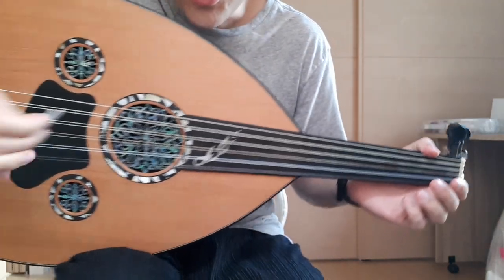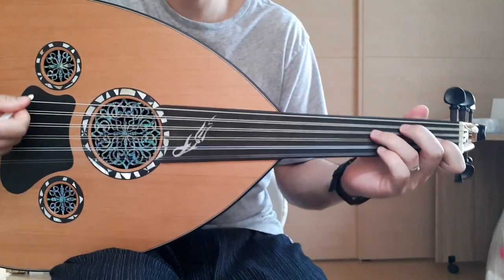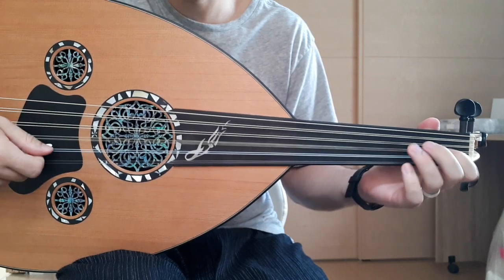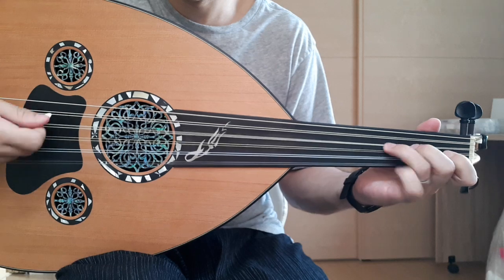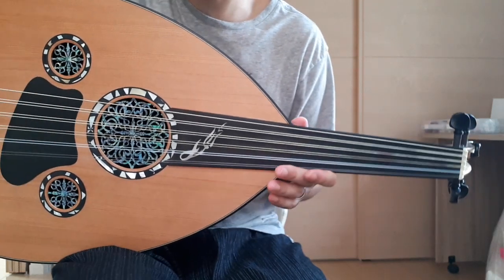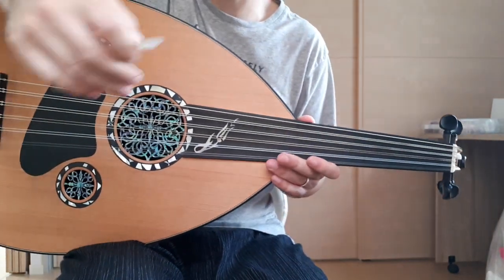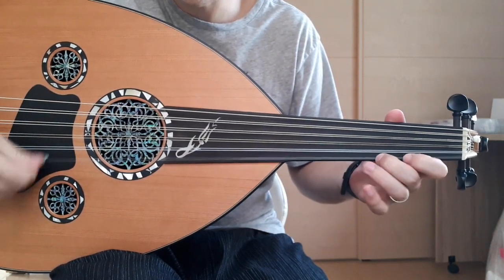Okay, first I want to show you just a Turkish, very soft plastic risha. Nice sound on this wood, I like it. The next thing I have for you is my plastic homemade risha. I really like the sound on this, nice and crisp and clear.